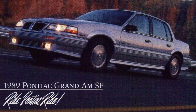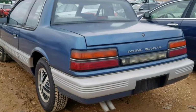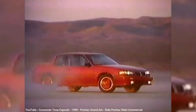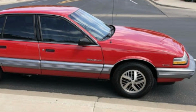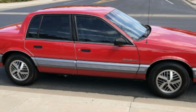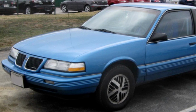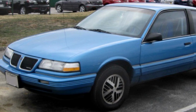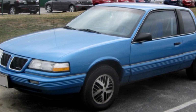By 1989, a mid-cycle refresh included a more aerodynamic front end and a new tail lamp design. The Grand Am was now far outselling its siblings from Oldsmobile and Buick, and was a huge hit compared to how Pontiac's last two attempts at a Grand Am had fared. The third generation Grand Am styling had a feature that, at least I thought at the time, to be a bit odd, in that the front and rear bumpers appeared to wrap all the way around the car. Clearly not everyone thought that was odd back then, since by the end of the third generation in 1991, the Grand Am had become Pontiac's best-selling model.